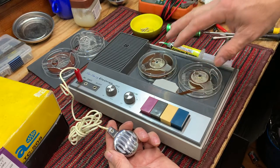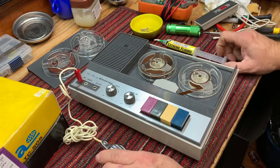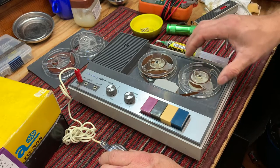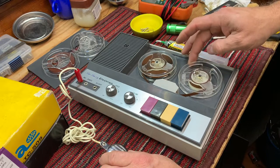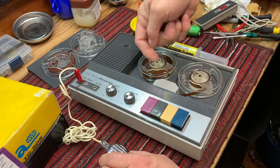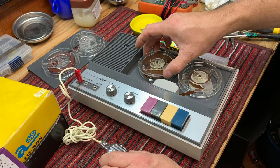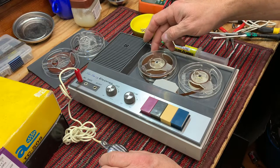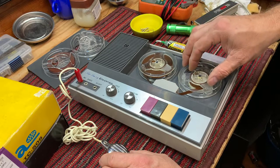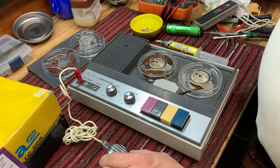Okay, some children were playing with this tape years ago. I've forgotten now. I think there was a mention of 1969 or something on one of the comments that they made. But you can see that this reel is wobbly, and that's going to affect the tape path and the speed of the tape path. There's no tension whatsoever on the spool, so it's all dependent on how clean and smooth this reel is. We could try another one.